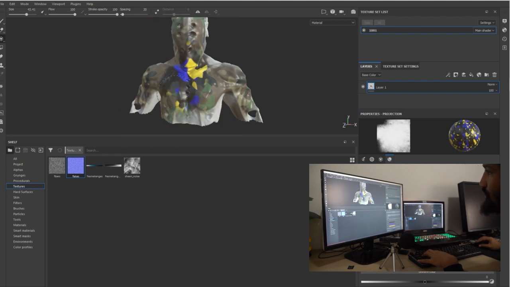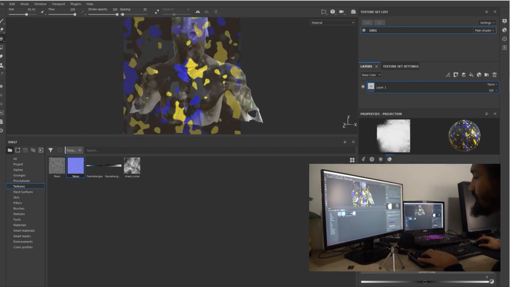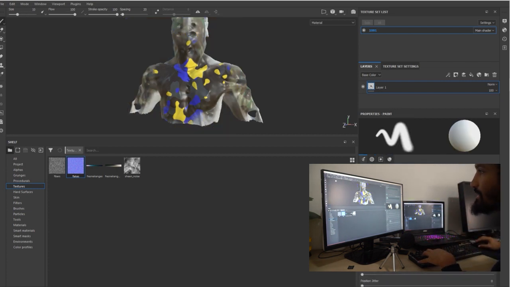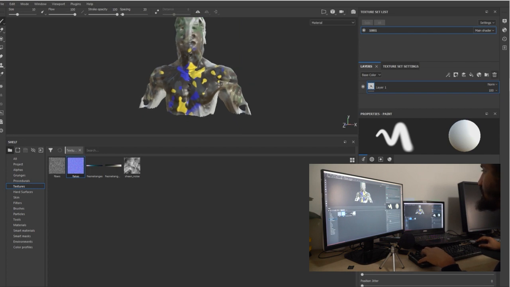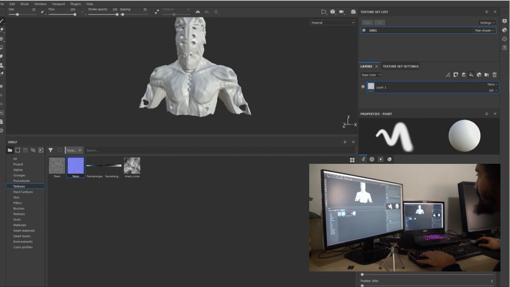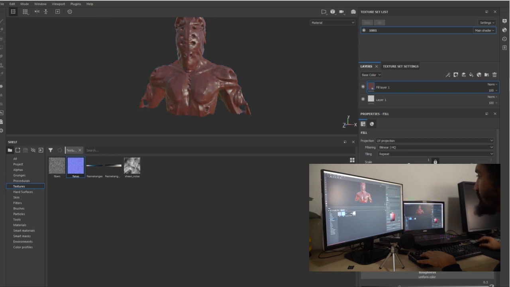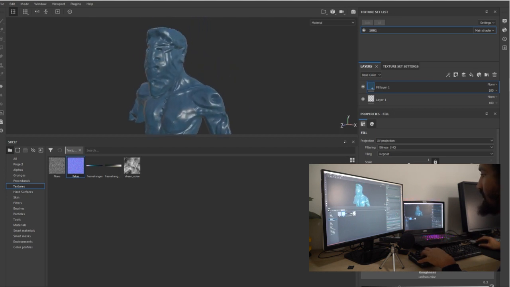You see, so that's pretty cool if you want to do a specific type of camo for your character. Now we're gonna go back to painting, and we're just gonna delete this layer, create a new one, and here on the layer mode you can see there is the fill layer. The fill layer is just a plain color covering everything. So that's cool if you want to set up a base on your character. Maybe you want a base blue like this, so you can put a fill color and paint on top.